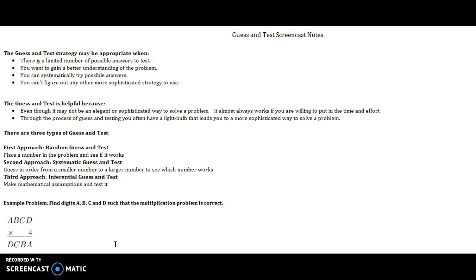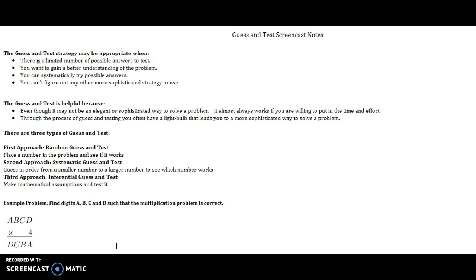There's actually 3 types of guess and test, and the first one is random. So that means you just essentially take stabs in the dark, see if it's the right answer. If not, take another stab in the dark, see if it's the right answer, and you keep going until you hit on the right answer. A little bit more sophisticated than that is systematic guess and test. And when you do that, you're still almost making random guesses, but at least you're keeping track of the guesses that you use, and you're also trying to do it systematically so that you'll know when you have tried everything. So you're just trying to keep good track of what's going on.